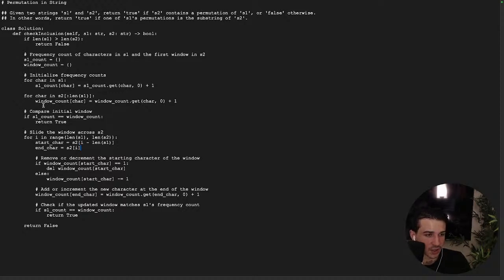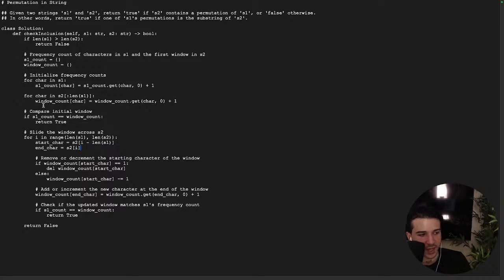Slide the window across S2. So if they're not the same at the beginning, then we're going to start sliding the window. For I in range, length of S1, length of S2. So since we already did that initial window check, we start at the index corresponding to the length of S1.